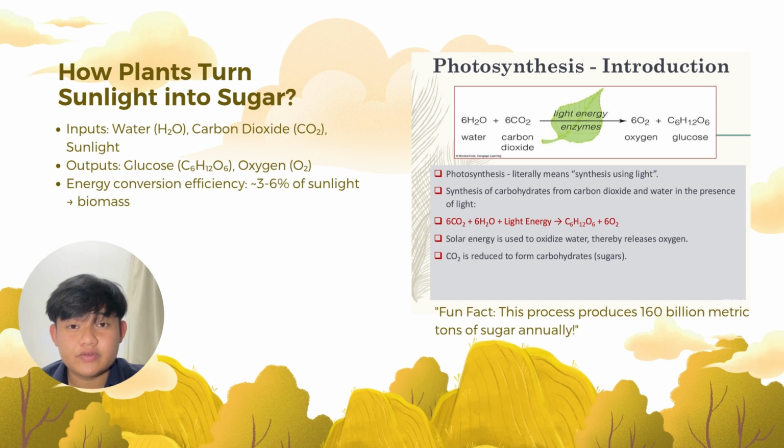Now we move on to the photosynthesis equation. At its core, photosynthesis is a redox reaction. It combines carbon dioxide and water to produce glucose and oxygen, using sunlight as the energy source. But this equation is deceptively simple. It glosses over the intricate machinery inside chloroplasts that makes this possible. Think of it like summarizing an entire factory with just the input and output. Over the next few minutes, we'll open the factory doors and see how the magic happens.